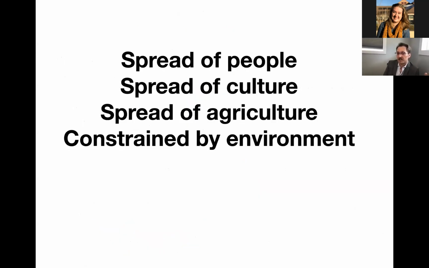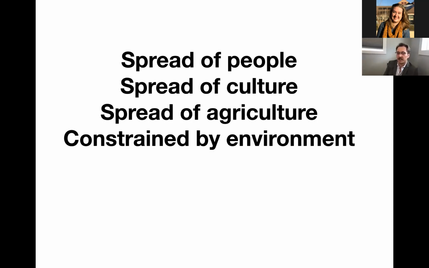All right, when we think about relative motion, I want to talk about all of the things that are moving. So first we have the spread of people. People as animals are breeding as pairs and making new offspring. And we're making more people in some places and fewer people in other places. But you could look at a DNA tree, a DNA phylogeny of humans, and get one signature of spread across the globe.